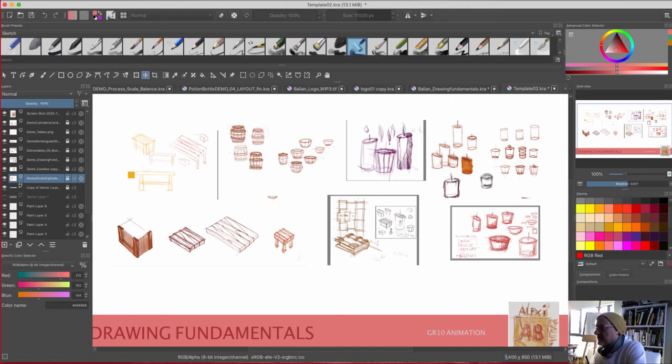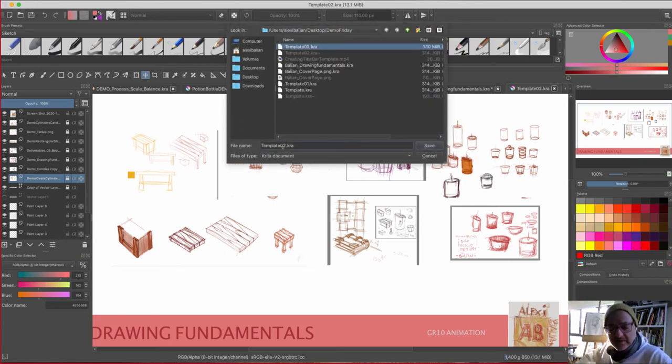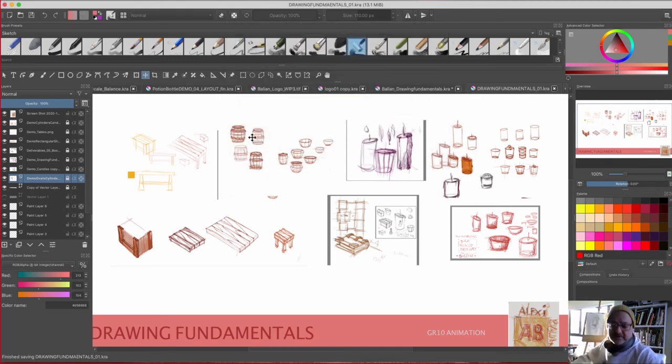I've done so many of these demos, and as you know, organization is a big part here, and I'm not doing a great job. Okay, well, here, let me just draw it for you guys, okay? Here's what I'll do. First we're going to save this as drawing fundamentals, right? So I'm just going to Command Shift S. I'm going to put this as drawing fundamentals, so it becomes its own page, okay? Fundamentals_01. Okay, there's that.